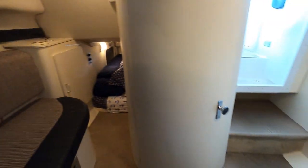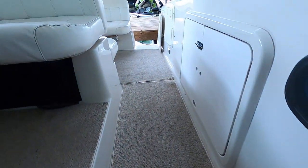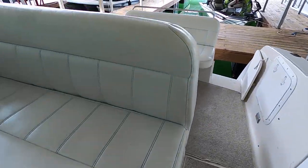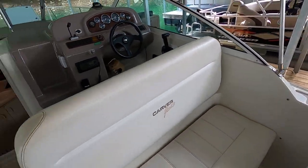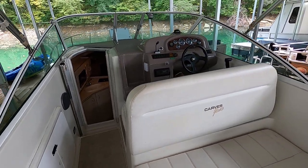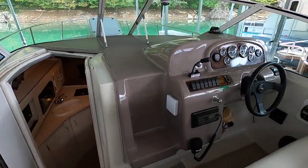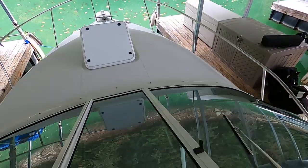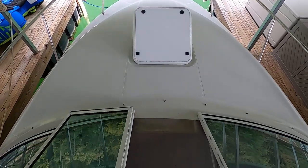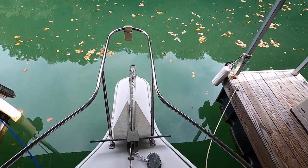Again, don't forget this is a trailerable cabin cruiser with a tandem axle Eagle trailer with dual brakes included. I'll have photos of the trailer at the website with this listing. We pushed this one out to the slip and got a few shots of it in the water — new bottom paint on this one in 2009. Here are the steps where you walk through the little window, go around to the bow hatch, the manual anchor up here, and navigation lights up here as well.